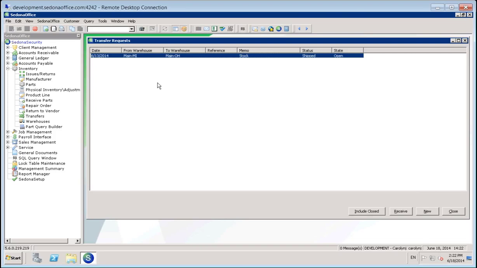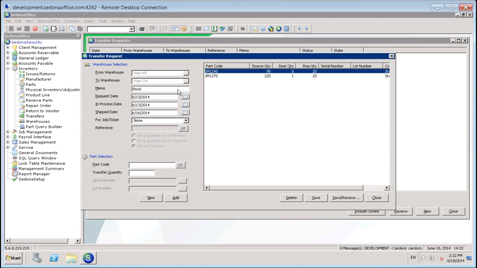It also has a feature in here of the destination warehouse actually receiving those parts into their warehouse. So during the process of the transfer request, no parts come out of the inventory of the originating warehouse. So I can say I'm requesting parts to be sent to another branch. We tag them to go, but until the destination warehouse receives them, they still stay in the originating branch's warehouse. So the way this works, I've set up a transfer here. I'm just going to double click on it to show you.